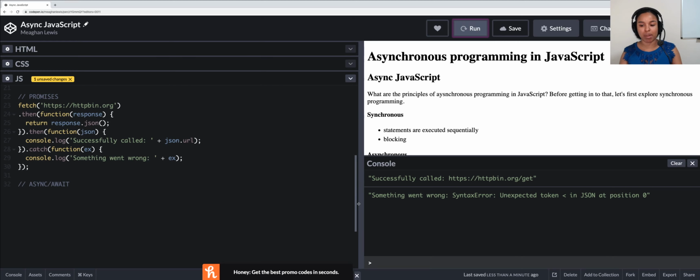It's debatable how helpful that exception actually is, but this could be a really nice way to catch problems that do come up while you're executing a promise. And it also illustrates how you can chain these different then blocks. And you can also add on a catch, or even after that, a finally, just to say, okay, I'm done with this promise, and basically this has been resolved, so it's good to go.